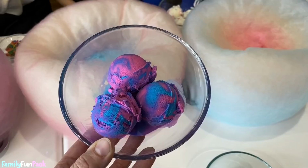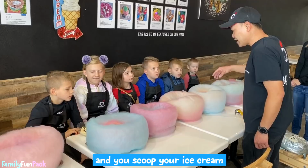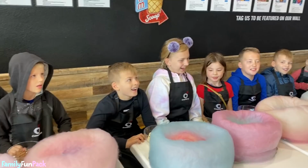All right, guys. What you're gonna want to do is press down on the cotton candy a little bit. Then after that, pour your toppings, spread it all over. And then you scoop your ice cream. And you roll 1, 2, 3. And then you just hit the bottom flap of the cotton candy. Roll it over and the side flaps. Are you guys gonna be able to do that? Who's gonna be the best?